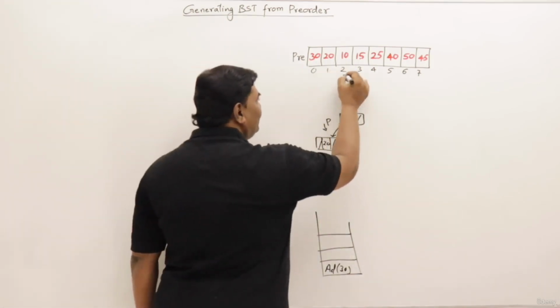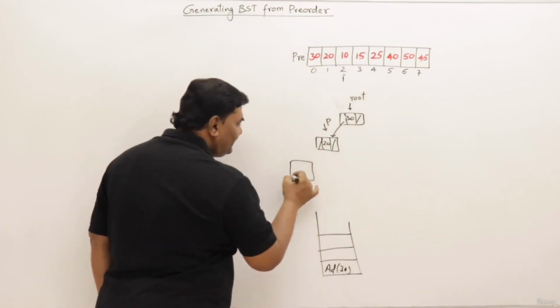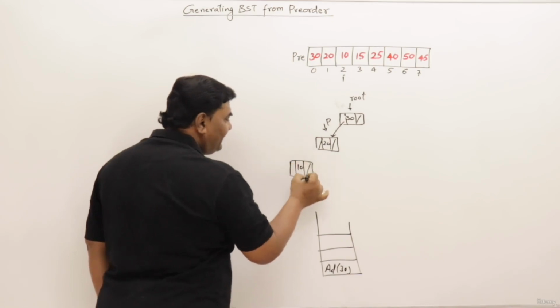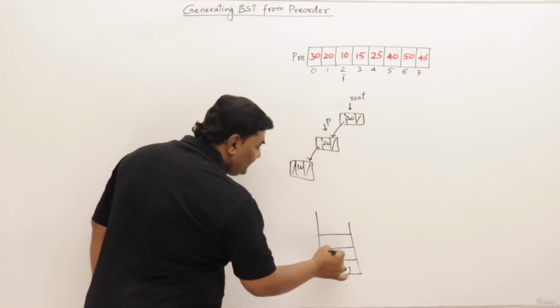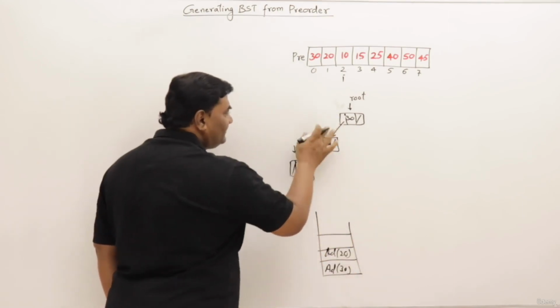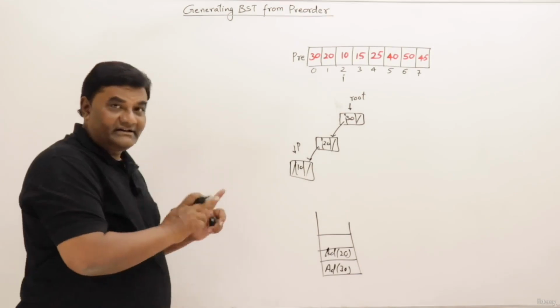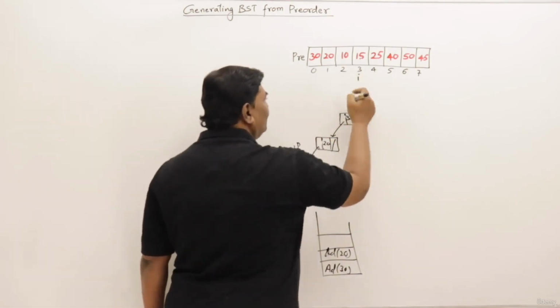Next, move to the next element. Is it smaller than 20? Yes. So create a new node with the help of a temporary pointer and insert the value, make its children null, make p's left point on this one. Push the address of that 20 into the stack and move p on the new node. So this I have done using t. Second, one more step. We have repeated the same thing. Now move to the next one.